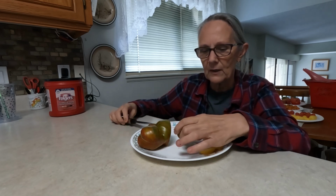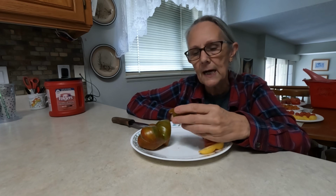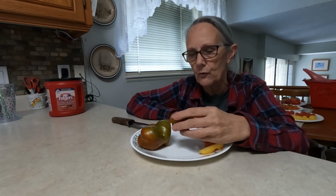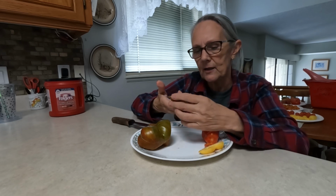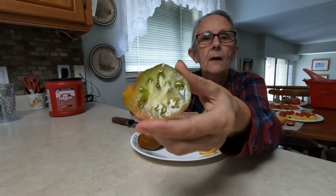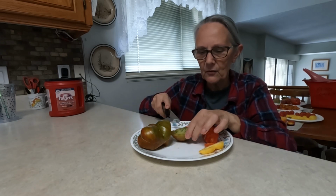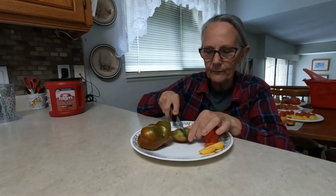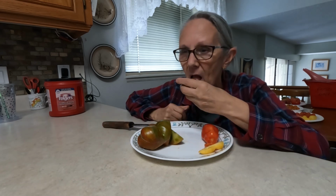Now these are the green version. Berkeley Tye Dye. There's a pink Berkeley Tye Dye I grew last year. They're very similar. This is the Berkeley Tye Dye Green. And it is green. So whether it's supposed to stay green or not, I don't know. Only time will tell, because I've got a couple more on the table still ripening.